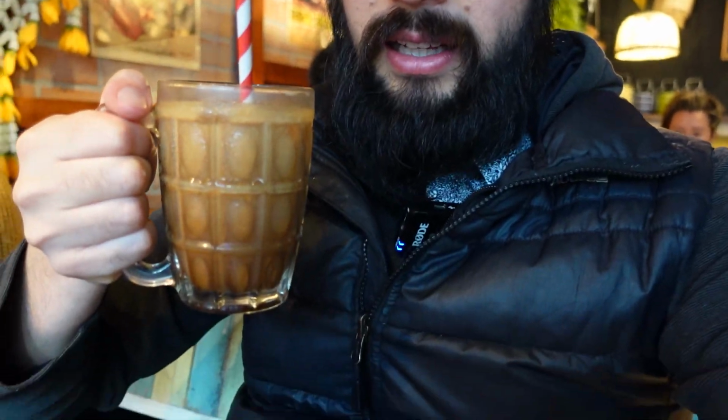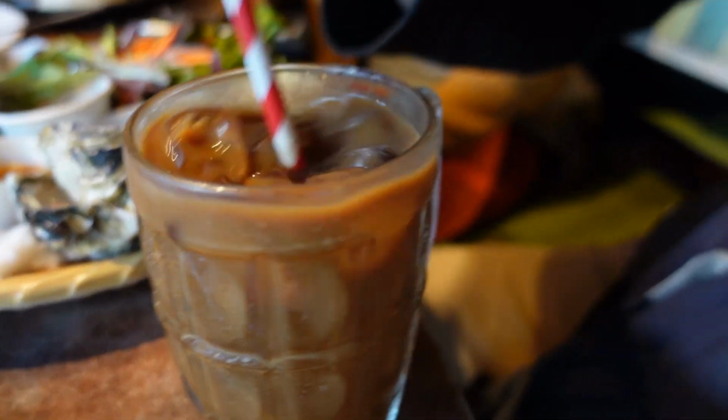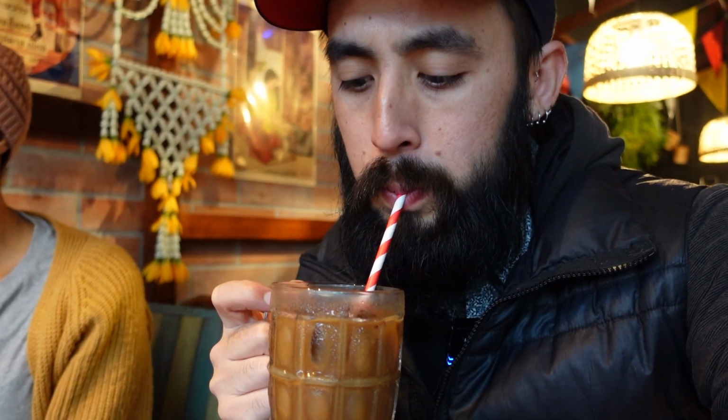Now, typically in Southeast Asian cultures, a lot of these kinds of drinks tend to be really, really sweet. So I am expecting it to be quite sweet. I had it traditional. I didn't ask for less sugar or anything like that. So let's give it a bit of a burl and see how it goes. Look, I do like sweetness. It's not as sweet as what I thought, and the coffee flavor isn't as strong as what I thought it would be. Overall, it is nice.